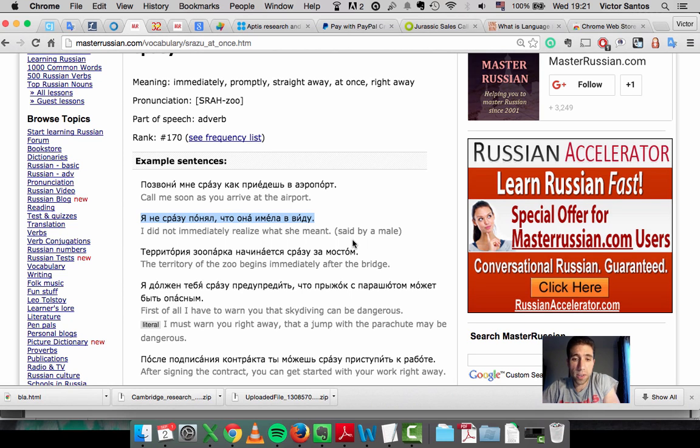I personally prefer the Apple voices way better than Google. So my computer is already set up to, since I study Russian a lot, whenever I press Option S, it pronounces the sentence in Russian. It recognizes that it's Russian. If I try the same thing with English, that's what's going to happen.